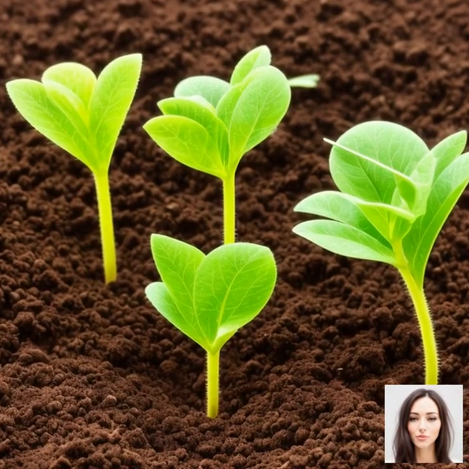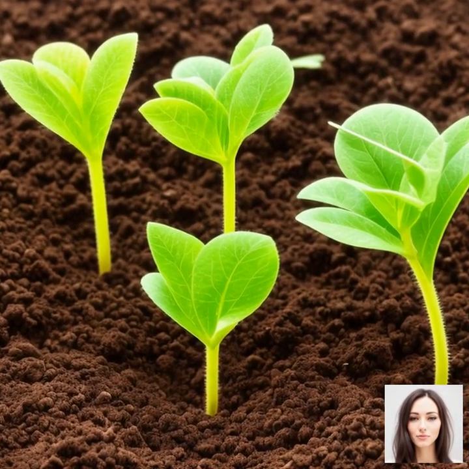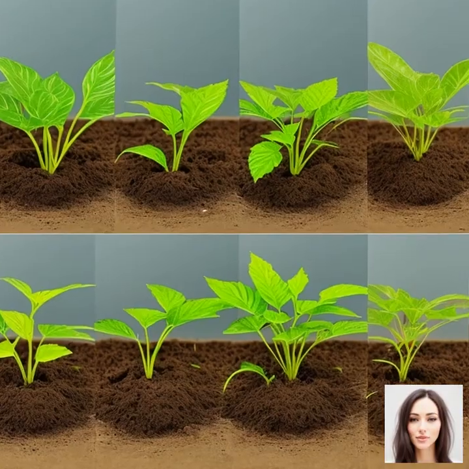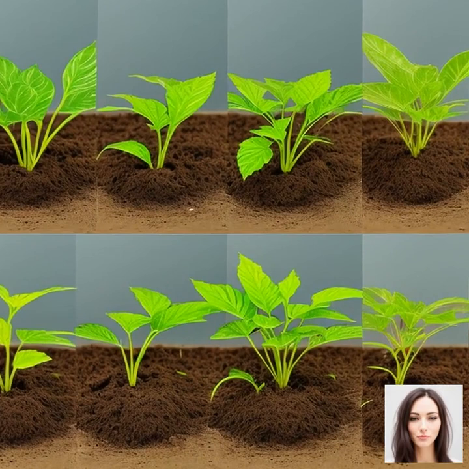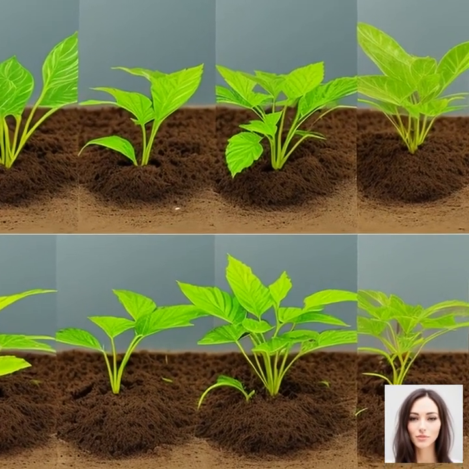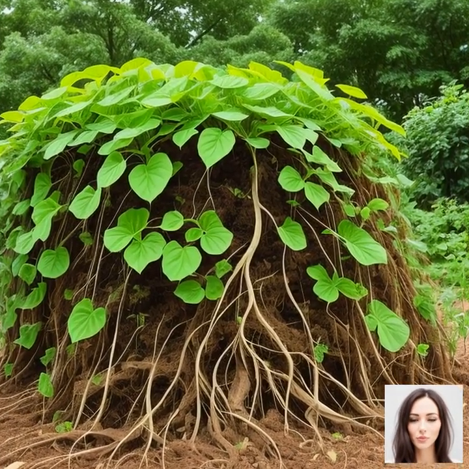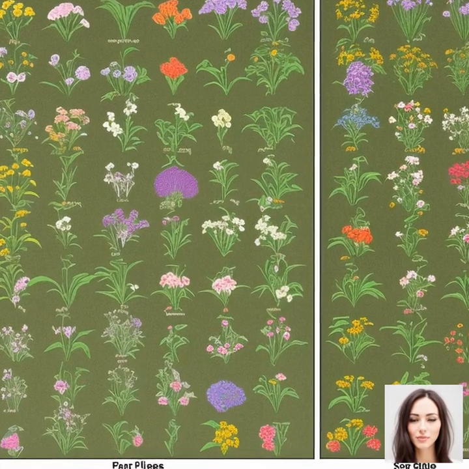Finally, let's dive into our fifth topic, learning about the different stages of a plant's life cycle, from seed to maturity, and the various factors that influence its growth and development. A plant's life cycle is a fascinating journey that consists of several stages, each with its own unique characteristics and requirements. Understanding these stages can help us better appreciate the complexity of plant growth and the factors that contribute to their development. The life cycle of a plant begins with germination.